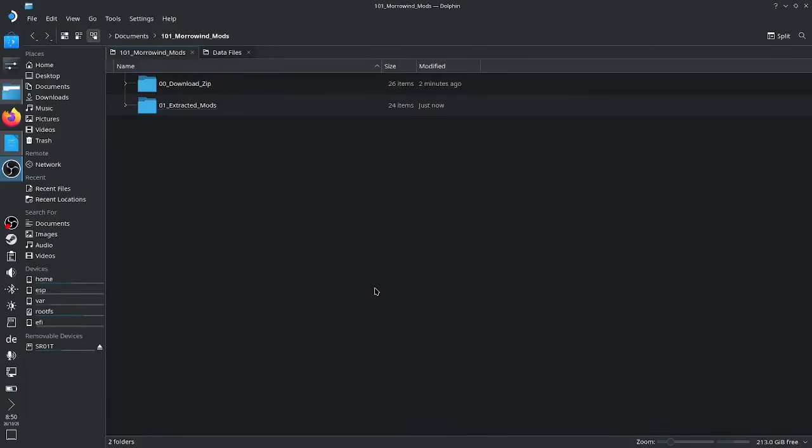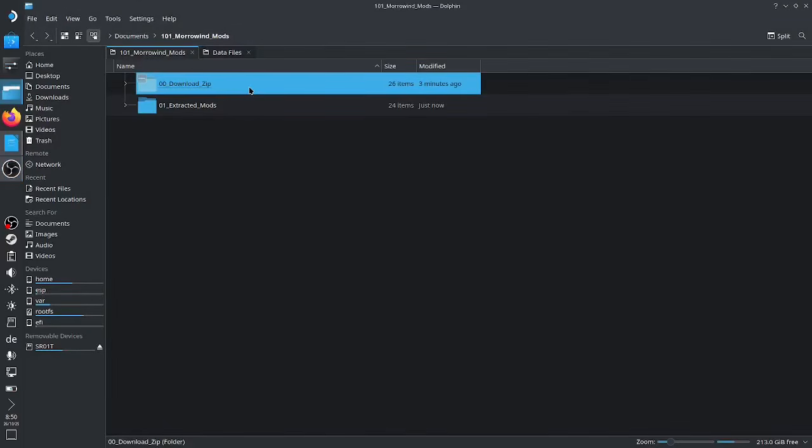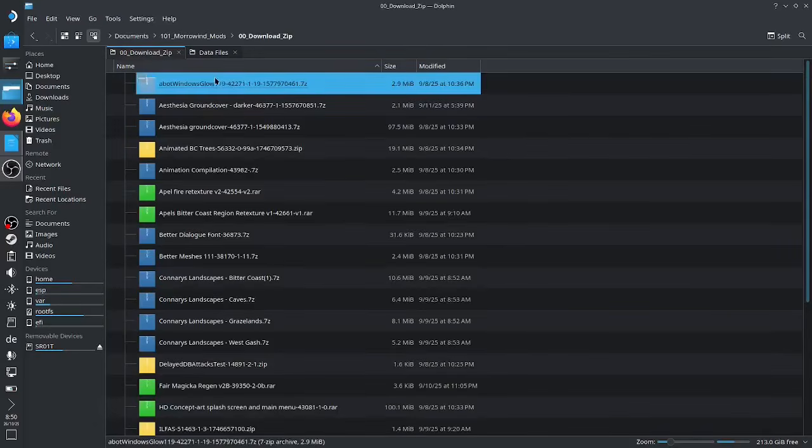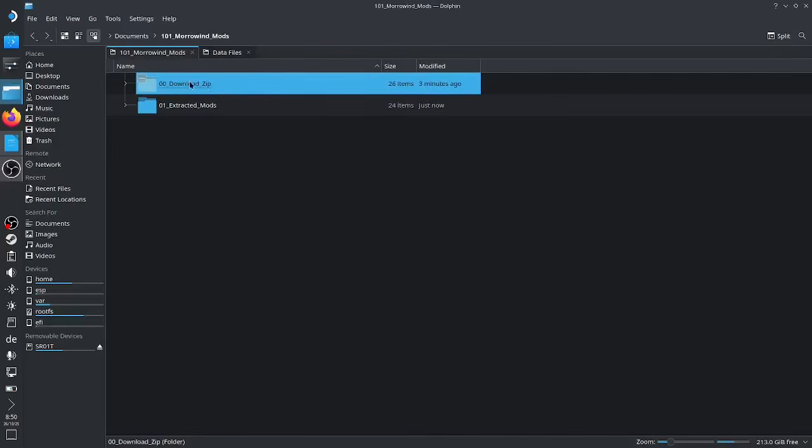So I'm going to show you now how you can install the mods, and I go through with you with every single mod. So when you download the mods from, for example, Nexus Mods, you get zip files. So make yourself a folder where you download every mod into. I make this folder here.